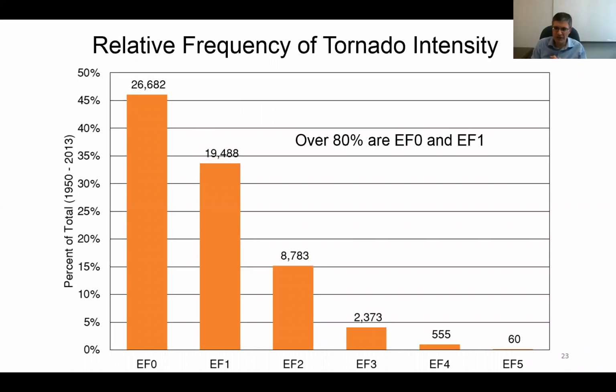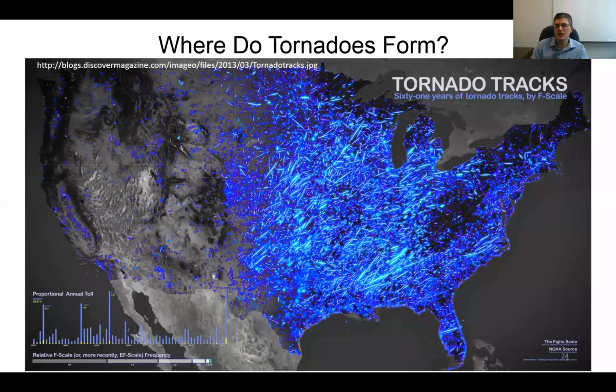If there's any good news about tornadoes, it's that more than 80% of them historically have been either EF0 or EF1, the least severe types of tornadoes. This data set, I think, goes back over 5 decades or so. This is a map of the tornado strikes in the last several decades. Clearly, you can see that the Great Plains and Midwest are the most frequent targets, as well as Florida. But we even get them out in California, Colorado, and every other state.